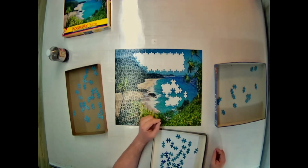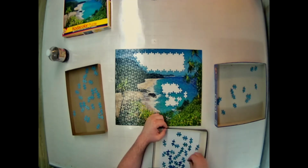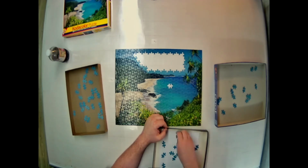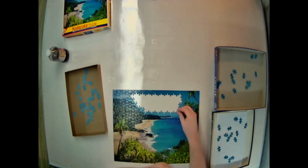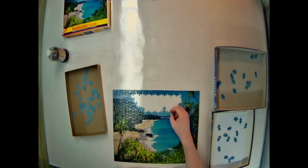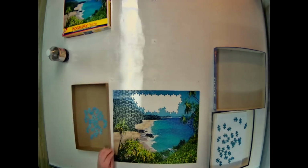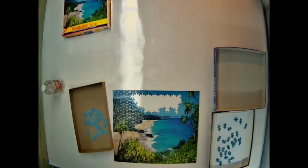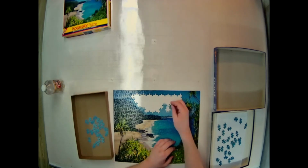until you get to those final hunt and peck, the worst step of any puzzle at the very end. As much as I ran into it in the sky a lot, even down in the water areas, there was enough of that going on that, yeah, it slows you down, but you get it done. It's not the most fun way to build a puzzle, but you know it's always going to grind down to that with this type of image. Plenty of other puzzle types aren't like this, but these classic, typical scenery type puzzles, they all end up going down that path.